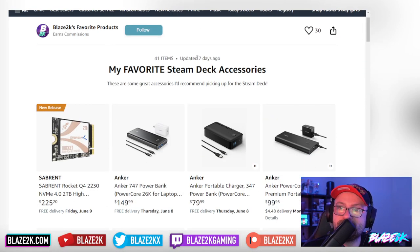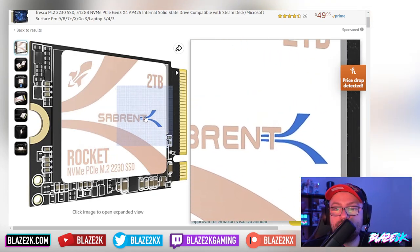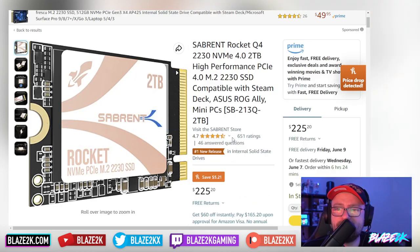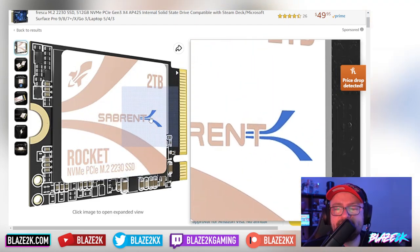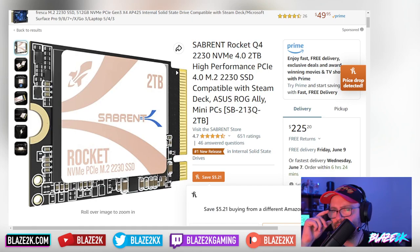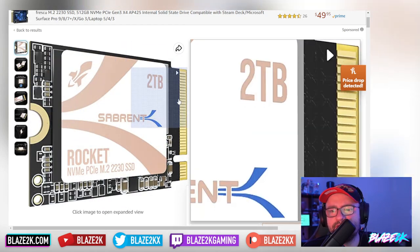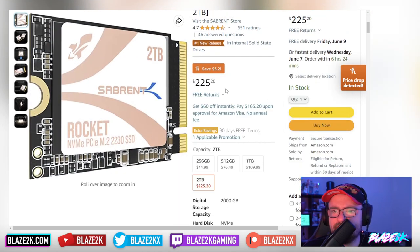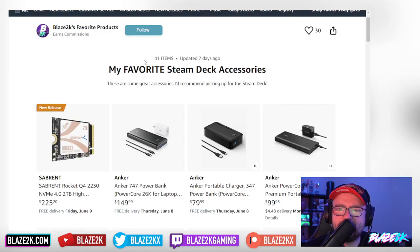I've got three terabytes of storage on my Steam Deck. There's also the new two-terabyte Sabrent NVMe SSD in 2230 form factor, which will fit in your Steam Deck and your ROG Ally — this thing is a beast. I would have bought it if I had the chance; I ended up getting an SN740 from AliExpress instead. This one is from an American company built for gaming, and it's only around $220–$225 right now with Amazon Prime delivery, brand new in a box with a warranty.